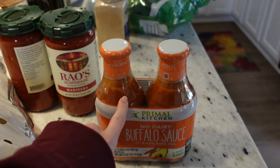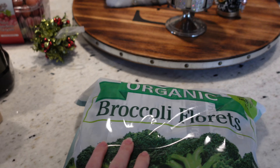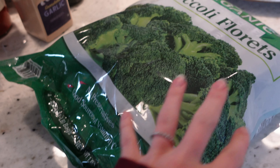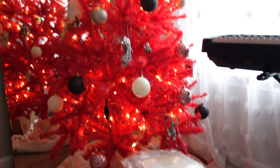On that same note, I also got Swanson chicken broth — not the best brand, but every time I cook with chicken broth I have to get a giant quart and never use it all. They had these cans on sale, 12 cans for $5, so I had to get those. I got potatoes for Thanksgiving and we always buy Rao's marinara at Costco; it was on sale again so I picked up two. I also got Primal Kitchen, my favorite brand for dressings — I've been loving dipping chicken in their buffalo sauce, so I picked that up. Both were about $9 each. Got more olive oil, garlic powder, and we always get these broccoli florets — there are four packs and you can steam them in the microwave. Next, I'm going to film my unboxing.